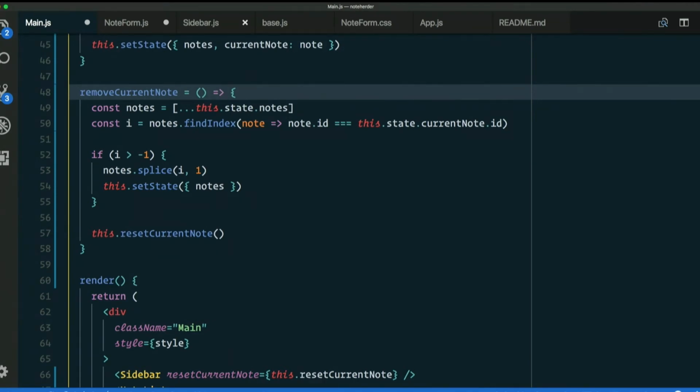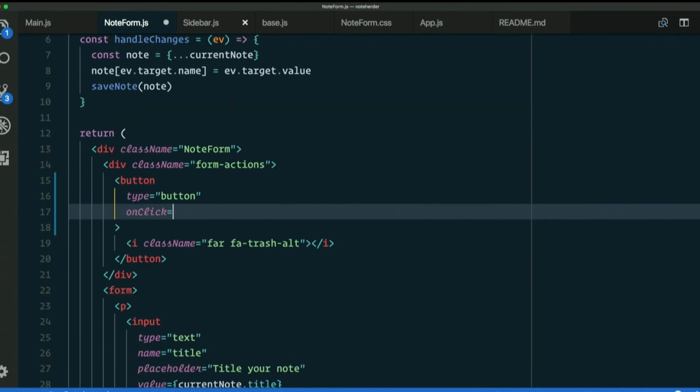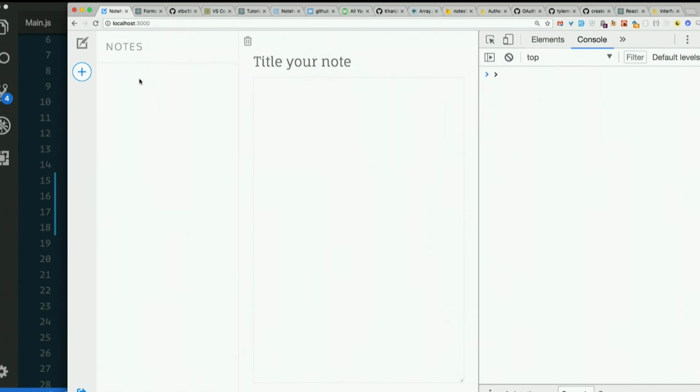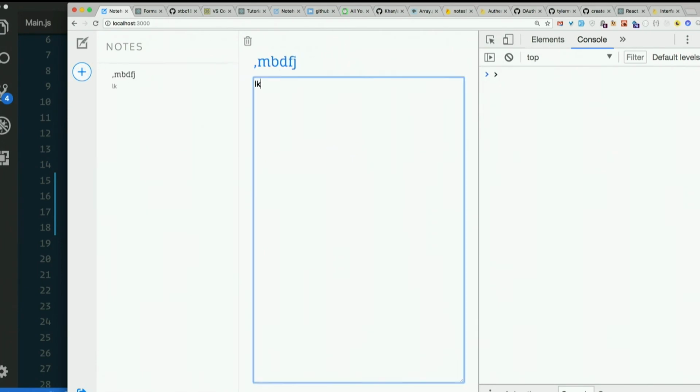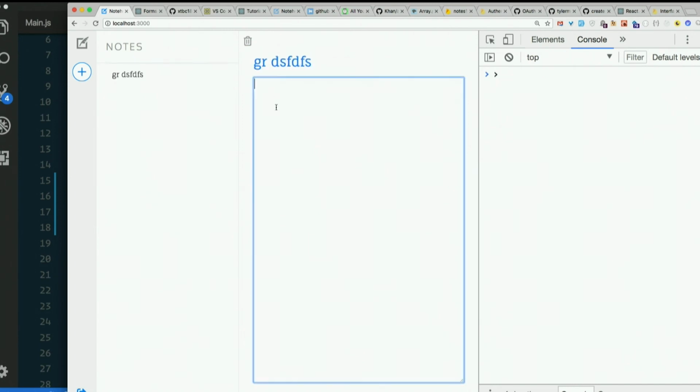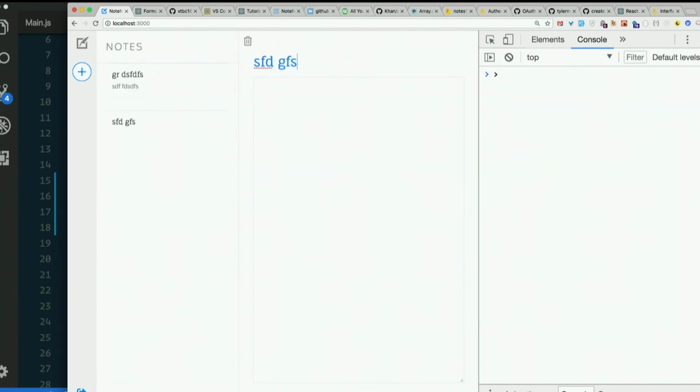Forgot our new habit. We're going to do property assignment, so there's an arrow function. onClick is removeCurrentNote. Works. Make sure it works if I have more than one. Yeah, seems legit.